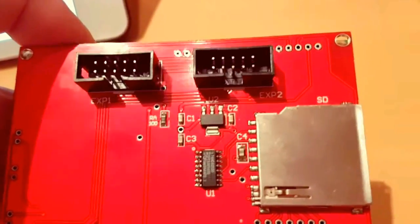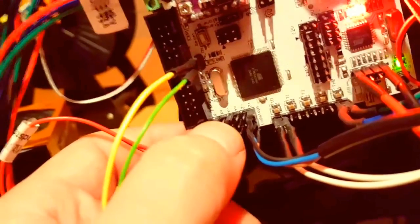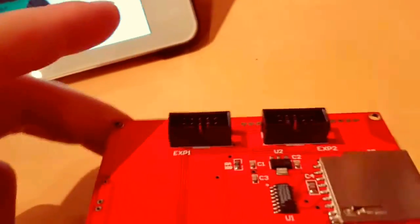First of all, these wires go to the board, and when you look at it, there are X-Band 1 and X-Band 2. Then you look at your board, and here you can see X-Band 2 and here X-Band 1. So a smart guy thinks X-Band 1 to X-Band 1 and X-Band 2 to X-Band 2. So we will try it.